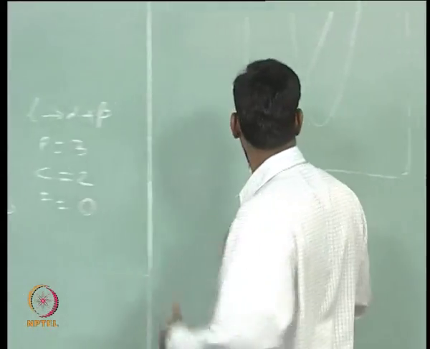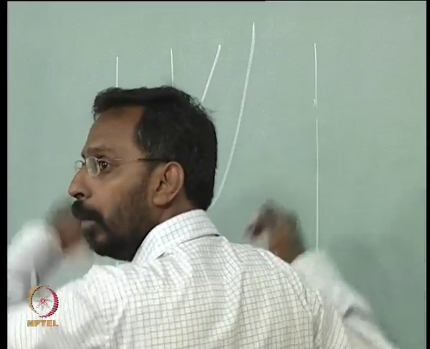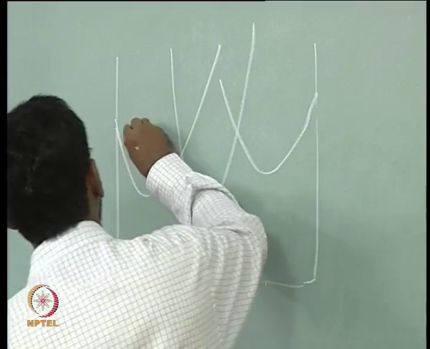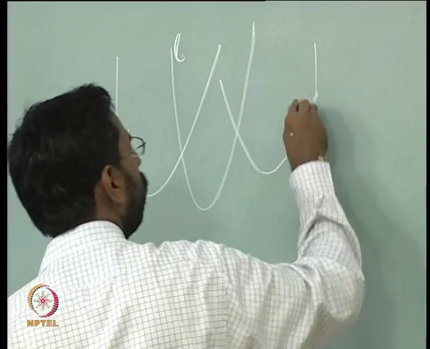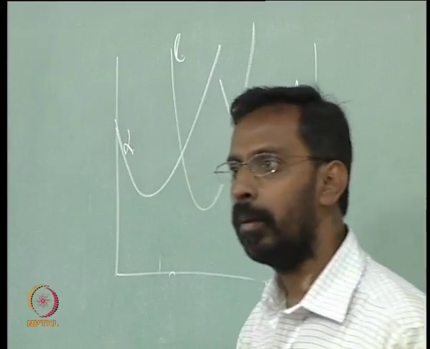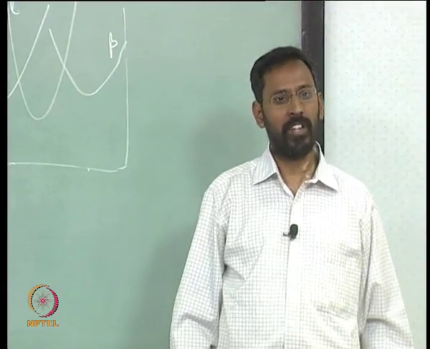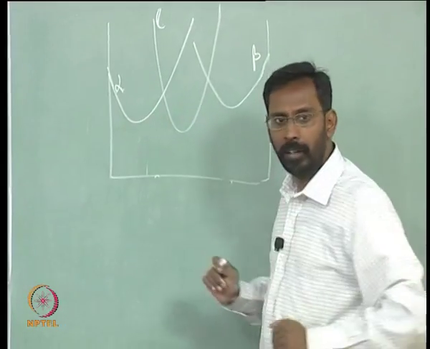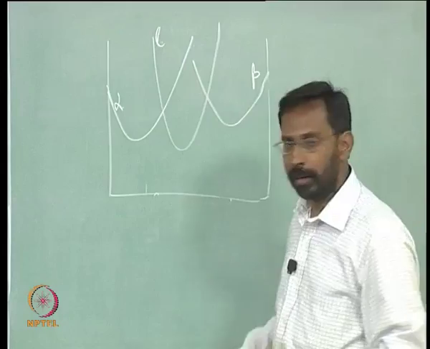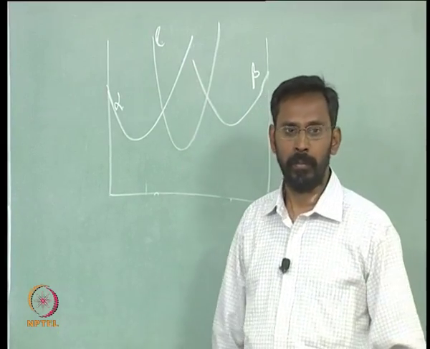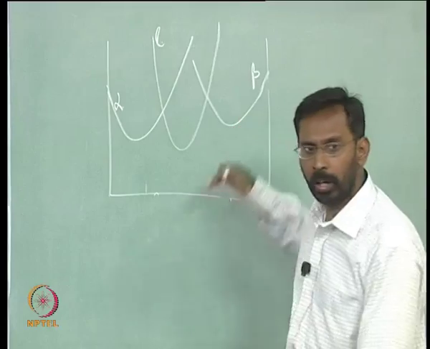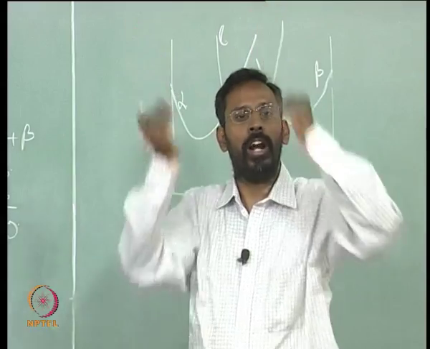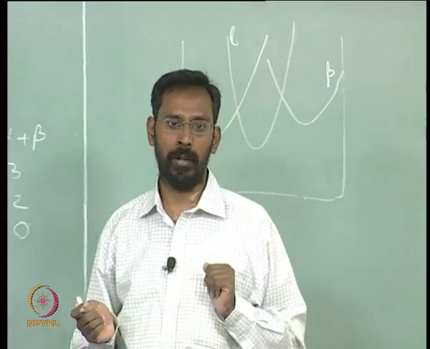So, as a result, the liquid curve should be below the alpha and beta, that has to be understood. So, if I draw beta here, this is the alpha curve, this is the liquid curve, this is the beta curve, am I right? The way I draw will be in such a way that the stable states will be alpha and liquid, and liquid and beta, not the alpha plus beta. If this is above these two curves, that means that I am at a temperature where the liquid is actually not stable, both alpha plus beta are stable, am I right?